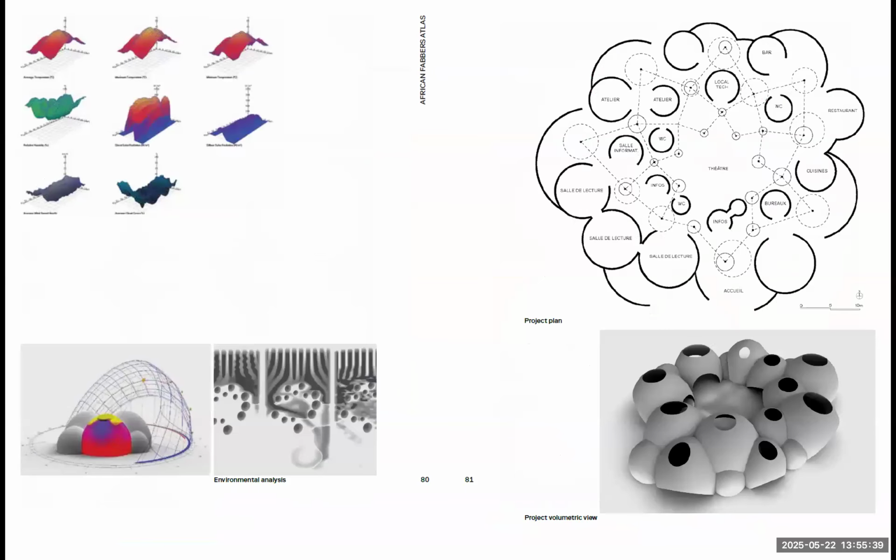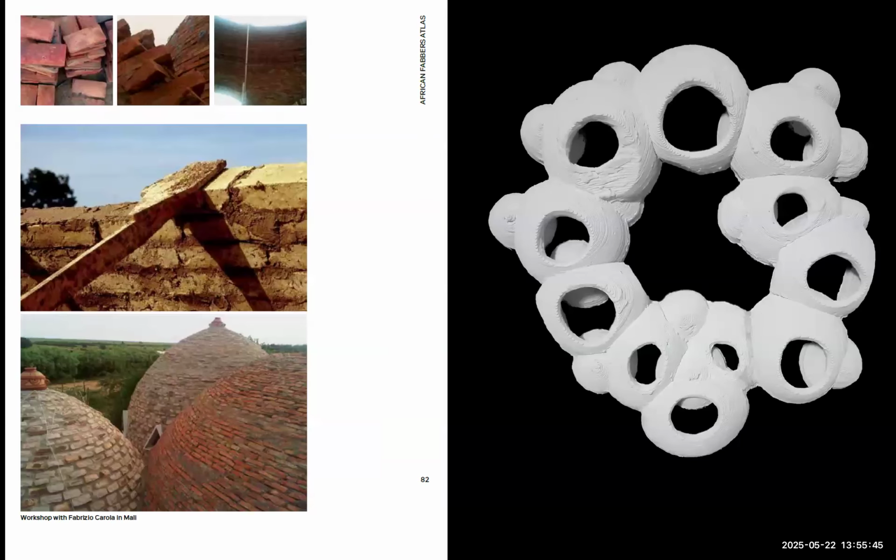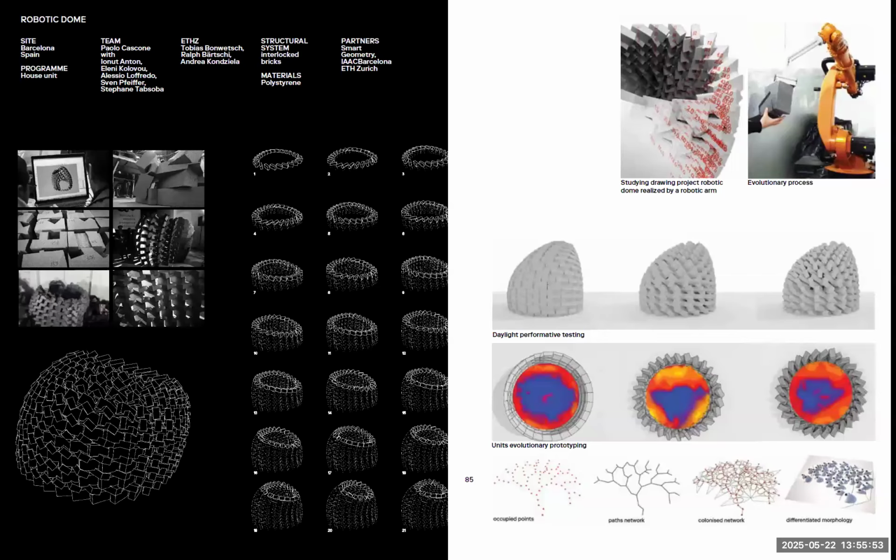And we did it mainly for the Mali context, and we did it in a way to upgrade something that is already existing. So nobody's inventing anything. And we started to interfere also with robotic arms. We started to question, okay, what can a robotic arm do, environmentally speaking, and we started to develop a collaboration with ETH Zurich on that.